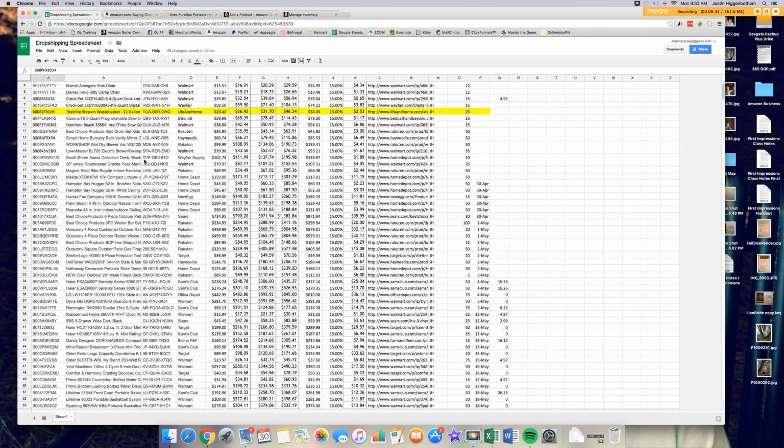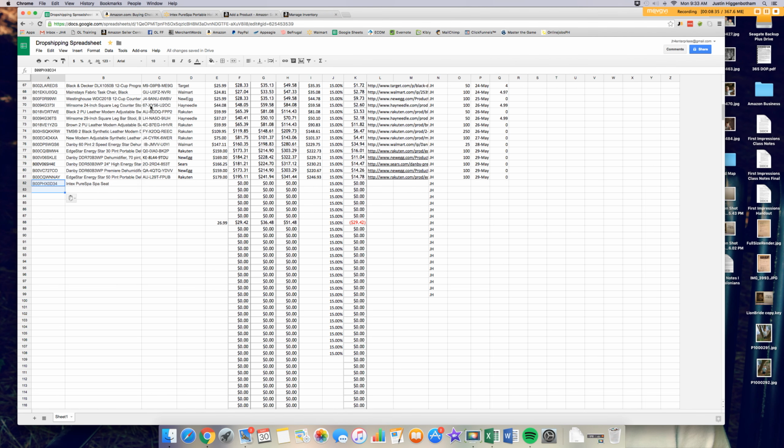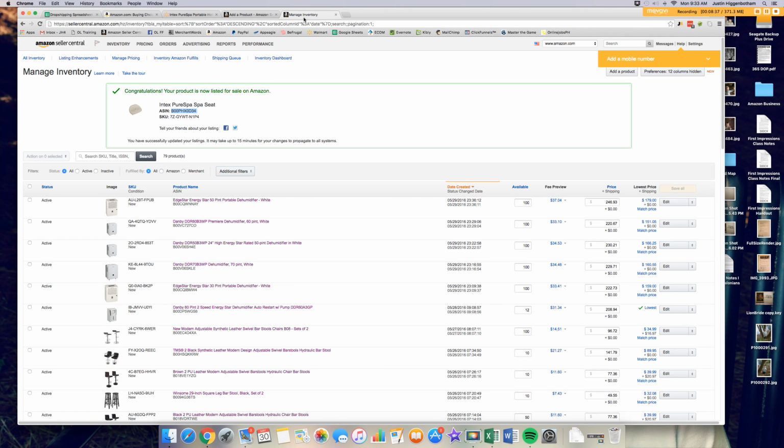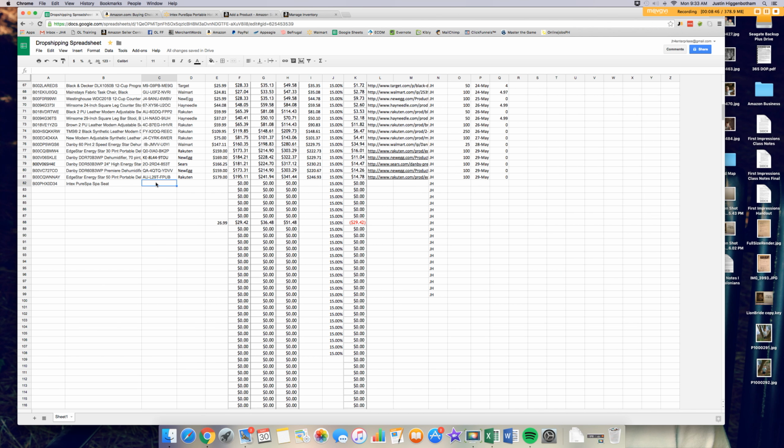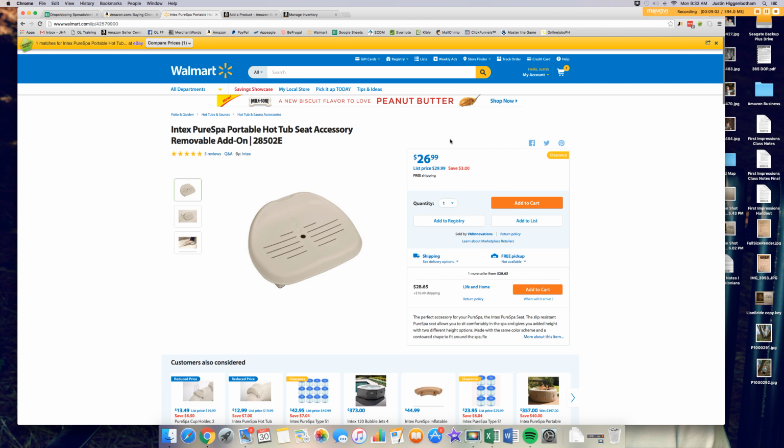And then next is the SKU number, which after you list an item, it'll give you that as well. Copy. Paste. Walmart is our supplier. All right. $26.99 is our price.